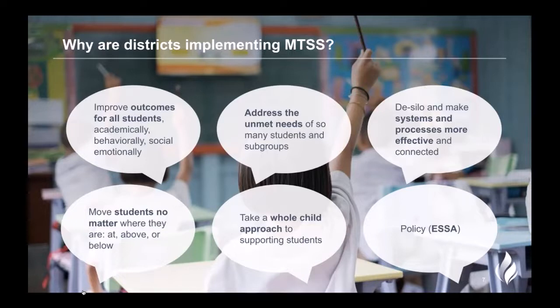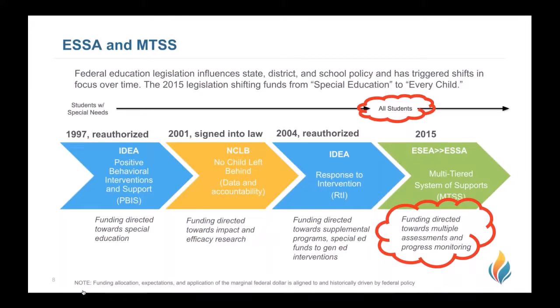We also find that there are a high number of implications founded in policy, and specifically in ESSA, which I'll talk about right now. We're seeing that MTSS is becoming more widespread because of educational policy that has passed over the years. There have been two main buckets that have caused this to ramp up in terms of the need. Back in the 70s, we had the introduction of IDEA and the need for us to provide special education services to our students.